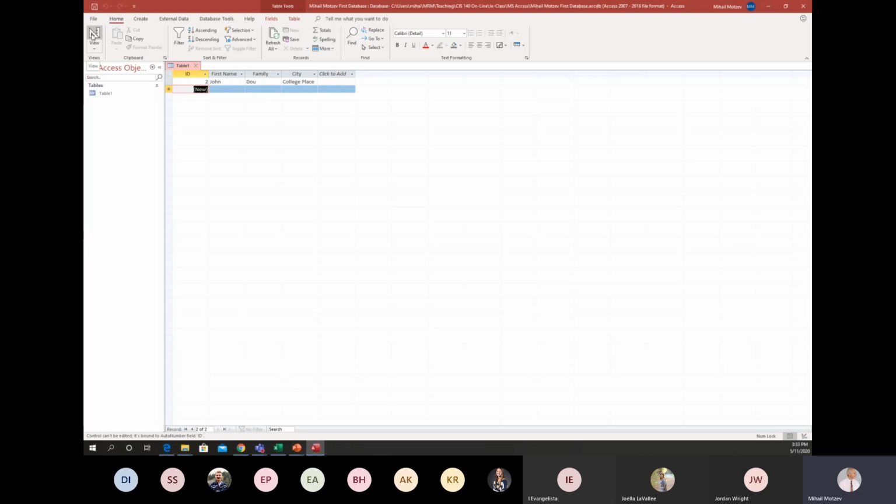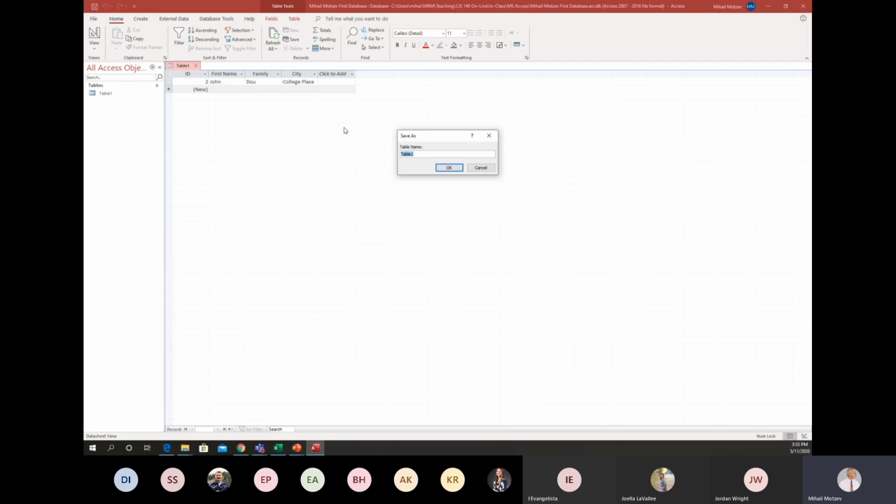Can you see there is one group in the Home menu on the ribbon, even before the clipboard. And this is Views. But this view is different than the Microsoft Excel view. Here, when we open it, you can see most of the time we have either display view. In the case of data sheets or data tables, it will be data sheet view. And the second is always design. We can have layout view also, depending on what kind of object we work on. So let's move. Right now we are in the data sheet or data table view. Let's move to design view.